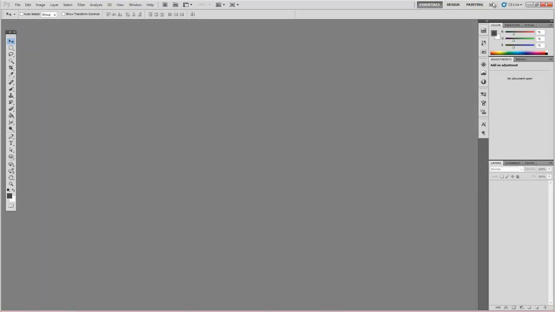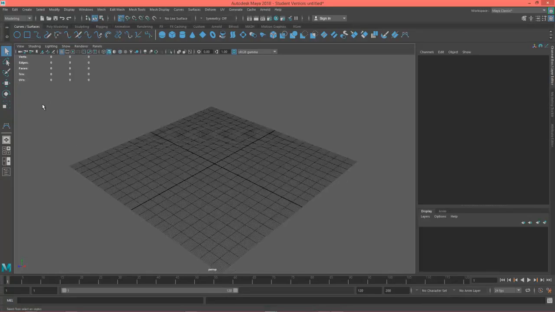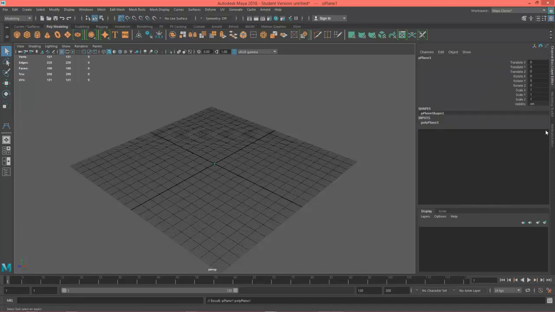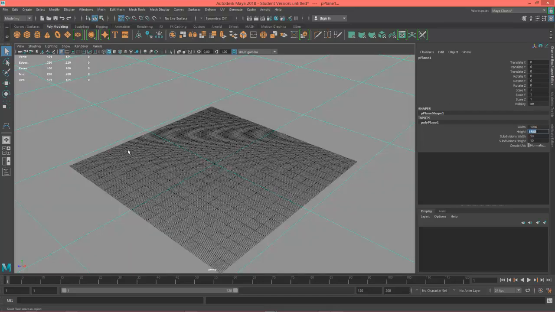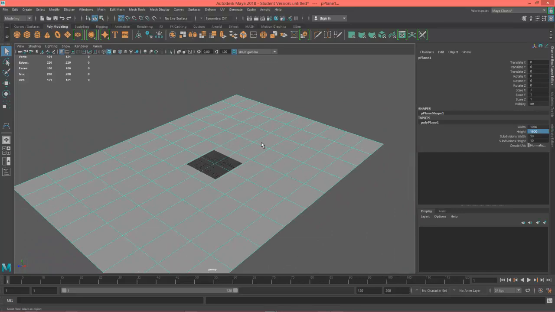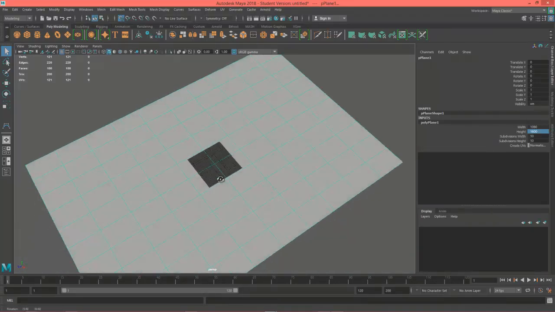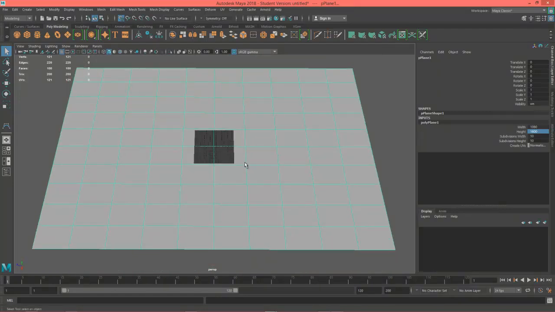All right, so let's close this out. Let's minimize that. Let's get into Maya. All right, so let's go ahead and make a plane. So we're going to go over to Polymodeling and just create a plane here. And for the width, I'm going to make that 1080. And for the height, I'm going to make this 1600. Okay, so you can see this is really huge. Maybe too big, but it doesn't matter. Once we have the right aspect ratio, we can scale this plane to whatever size we want.